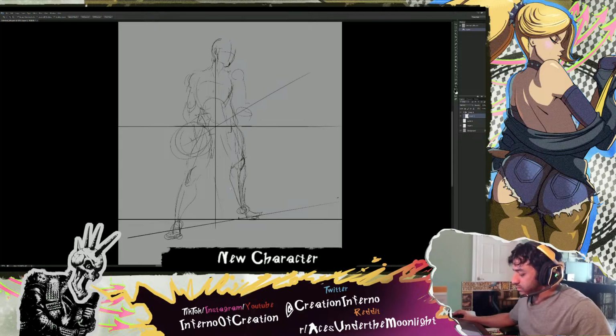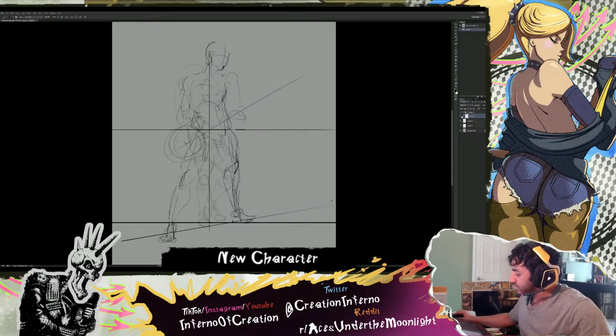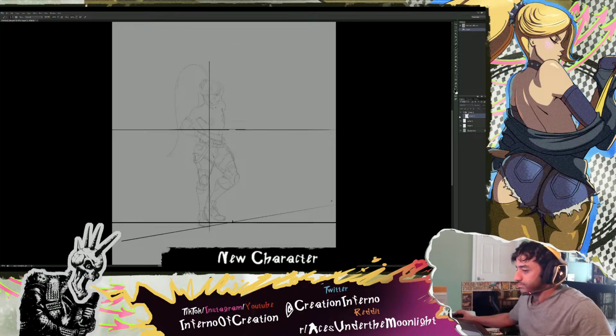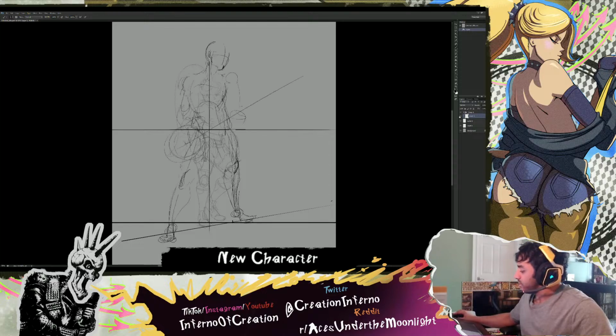This is basically how the characters start. I have to make the animation and have a scale of Charlie here, as well as the perspective lines. This helps me with the positioning of the characters and the scaling.